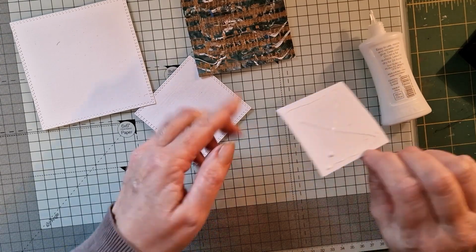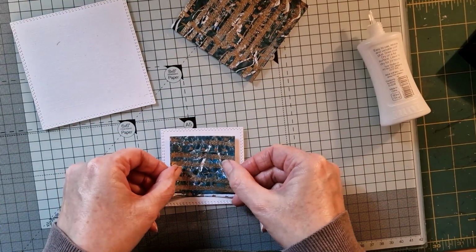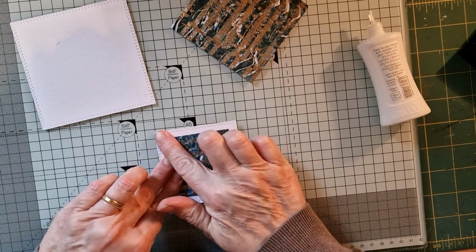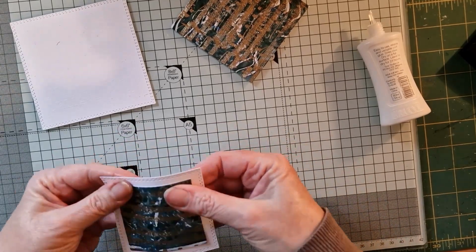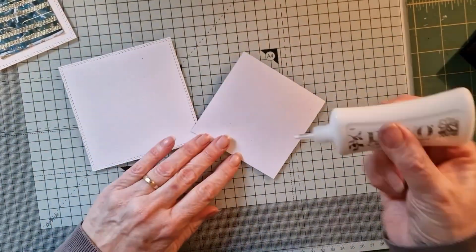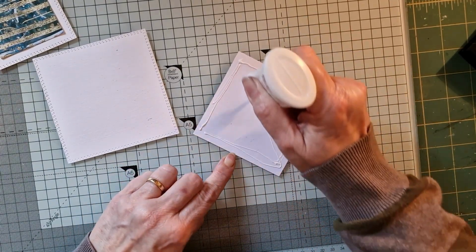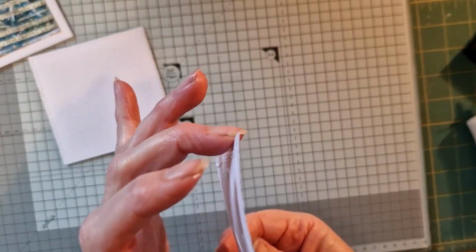And again, because they're quite similar, if you did a few of them, say you did three, let me just make sure I've got that straight. If you did a set of three, then you have three very, very pretty cards to put into a pack to gift one of your friends or family members. Now, let's get this down.